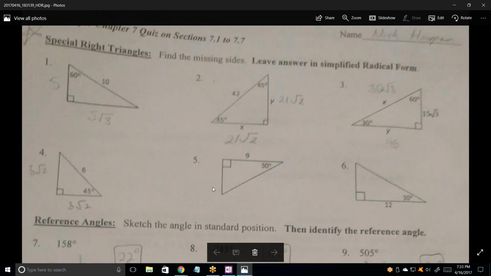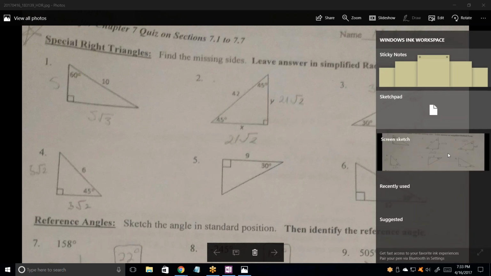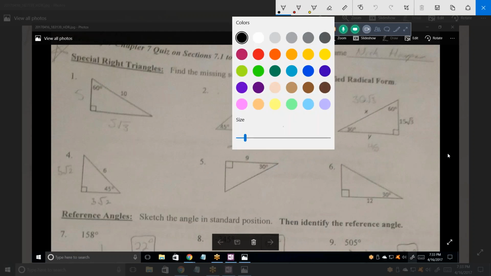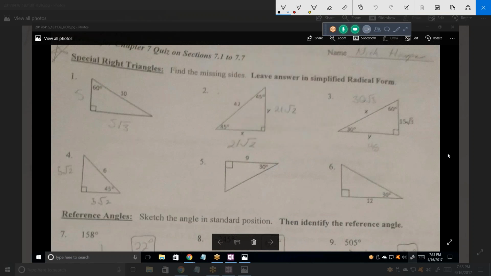Okay, how about let's do 5, and let me write it on there. So give me the trig function. I'm going to make you show your work. So on number 5, we'll call this y, and we'll call this x. Okay? Now give me an equation to solve for either one. Y equals 2 times 9.